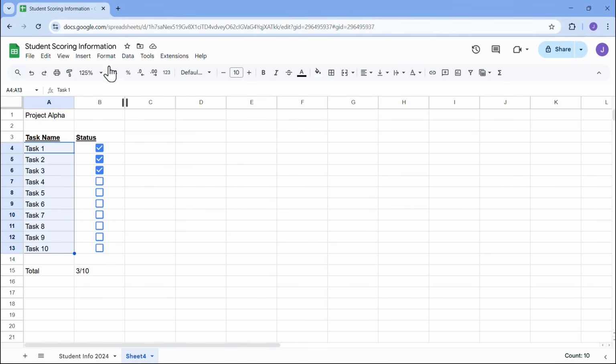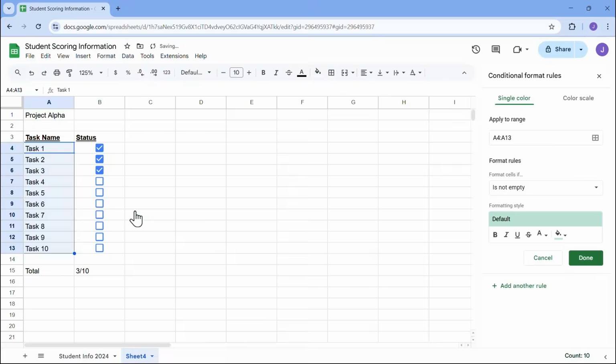We'll give that a click. Next up, it'll say we're going to apply the format to the range, but how do you want to do that? What are the rules? Well, the rule is if it's check marked, so I want it to look here, and if that's true, which conditional formats are by default, then it'll do whatever you want.